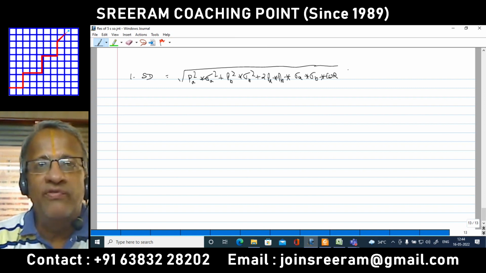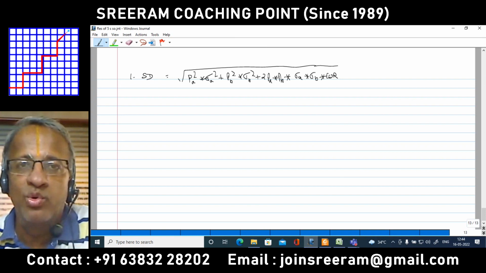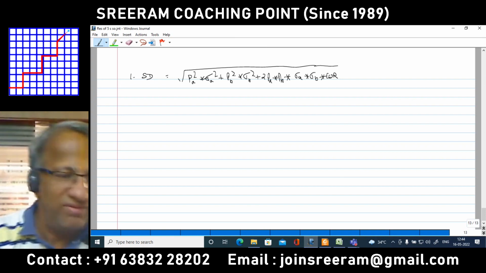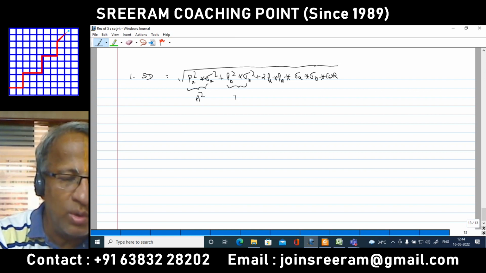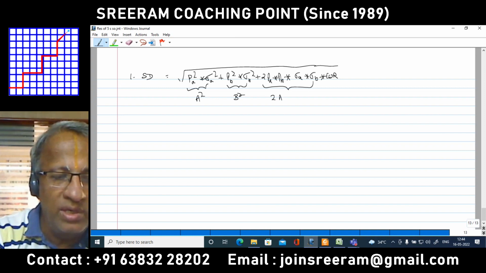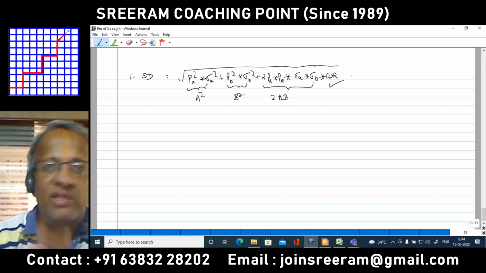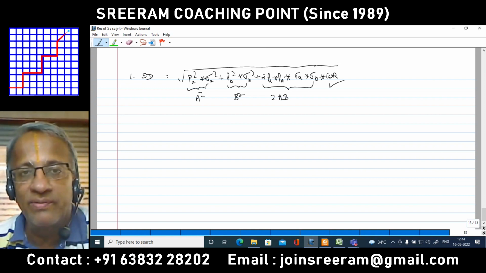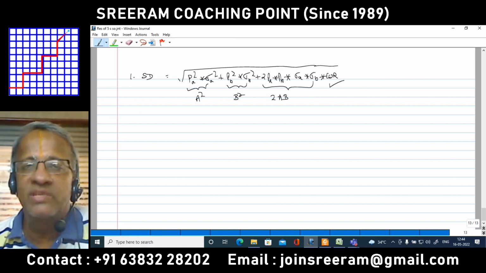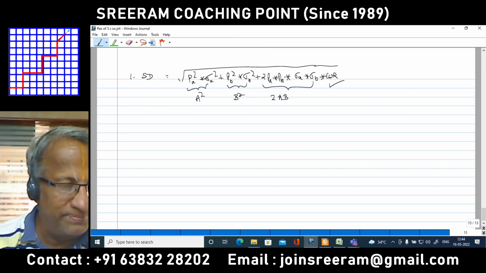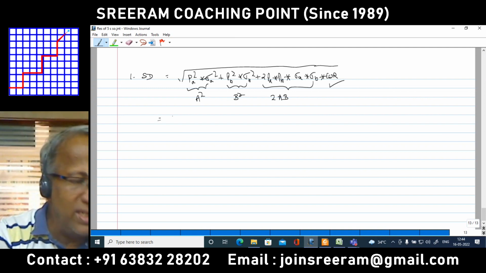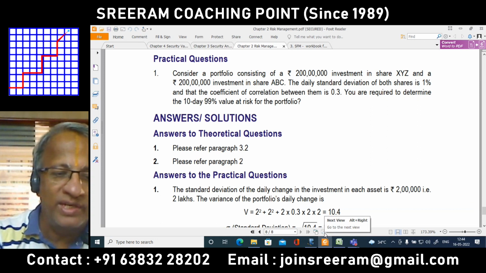So, you might feel that it is very difficult to understand. Actually, it is very simple only. This is A squared. This is B squared. This is 2AB. But one extra thing that we study at CA final is correlation coefficient. This we will be discussing heavily in portfolio management. So therefore, let us have a look at the portfolio size.